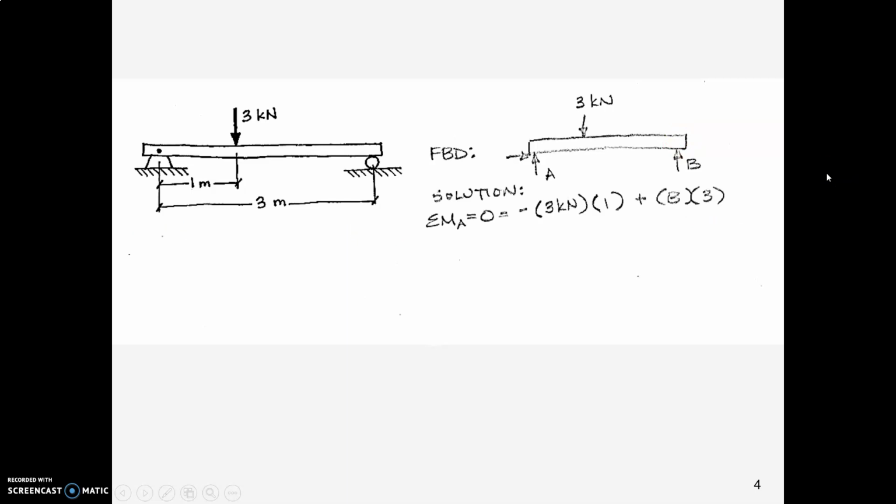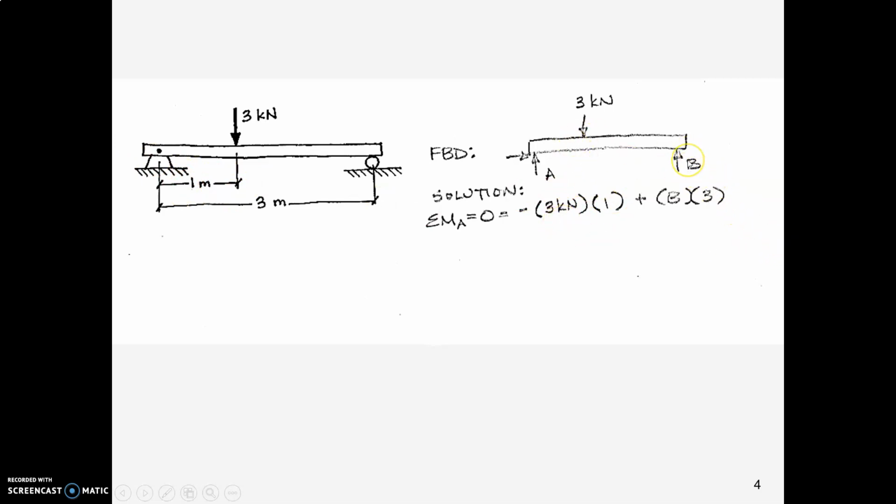Okay, so here's where I'm solving it. I rummaged around in my toolbox where I have my equilibrium equations, and I found my moment equilibrium equation: the sum of all moments equals 0. I'm going to take moments around point A, and all of those moments have to add up to 0. And what are they? Well, I've got a clockwise moment caused by this 3 kilonewton force. It's clockwise, so it's a negative moment. 3 kilonewtons times 1 meter, that's the distance, so force times distance, and it's a negative moment.